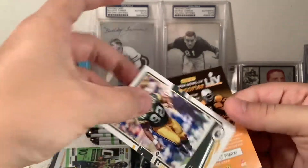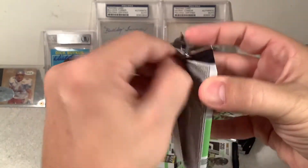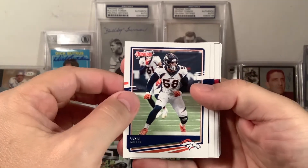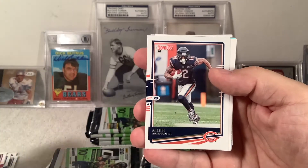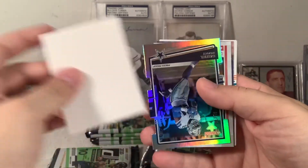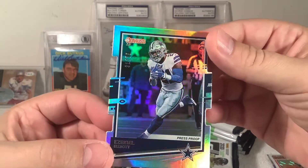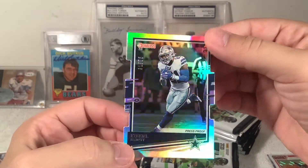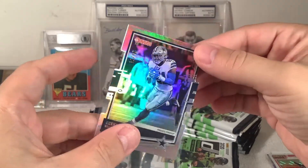Kenneth Murray and a Reggie White — yes! Lots of throwback in this product, I've noticed. Peyton Manning — speaking of throwbacks — and Von Miller. Sad news about him. Demarcus Lawrence, Patrick Peterson. And there's one of those die-cuts — look at that, number 31 of 75. Zeke. So you got Zeke, I got Sweetness. I think I got the better end of that deal. Once again, everything coming up Eddie!